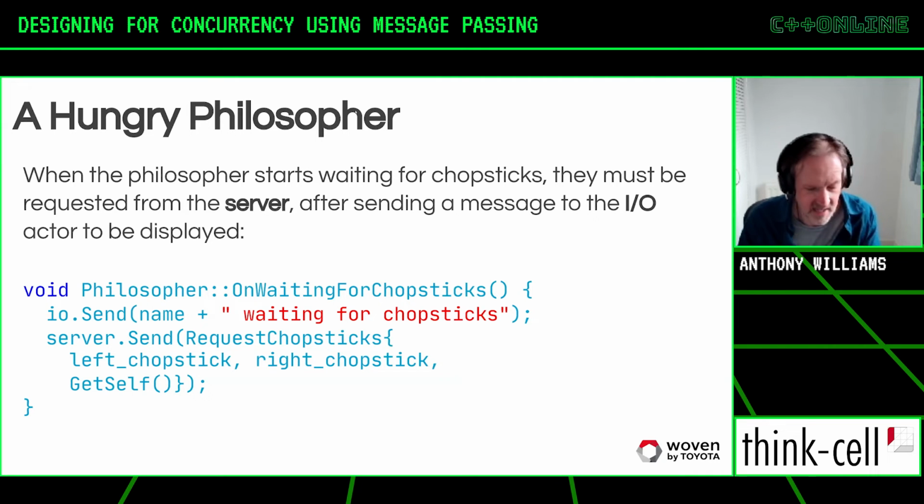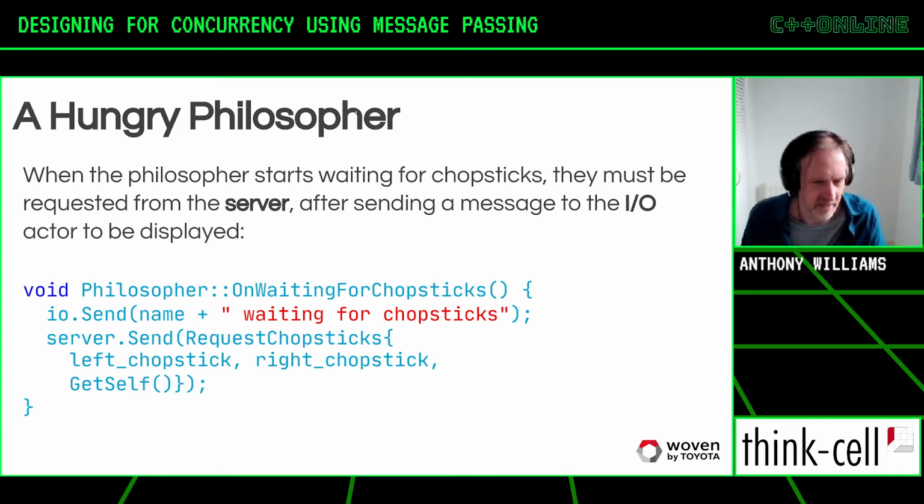So, which chopsticks are we waiting for? We're looking for specifically this chopstick and that chopstick, not just any old 2. And that would be an alternate design, is to say, can I have 2 chopsticks, please? And leave it up to the server to choose them. But the classic design is to say, well, each philosopher has 1 chopstick to their left and 1 chopstick to their right. And he or she only cares about those ones. It doesn't matter if the ones over the other side of the table are free or not, because they can't reach.